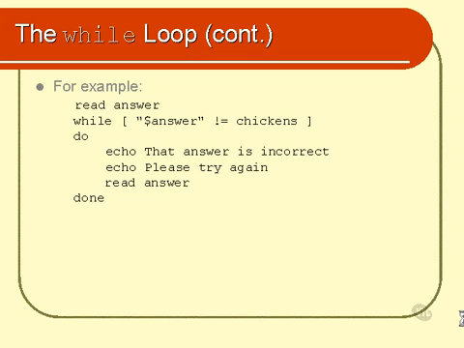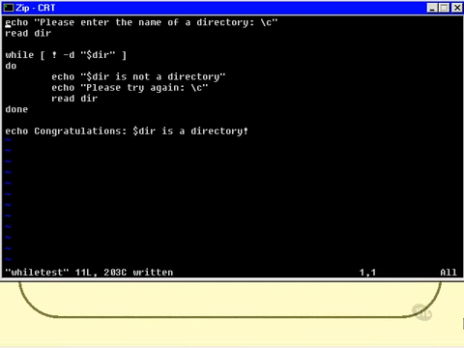I'll show you another example now. I'll demonstrate an example that's perhaps a little bit more useful. Here's a very simple implementation of the while loop that can be used to make sure that the user actually entered a valid directory name when a directory was required. You simply ask them to enter a directory and then you test it using of course the test program, the open square bracket, and if it is not a directory, then you can print out an error message to that effect and ask them to enter that again, and that will keep going around and around in that loop until such time as they enter a valid directory name, at which point it will drop out to the bottom and echo out the word congratulations.